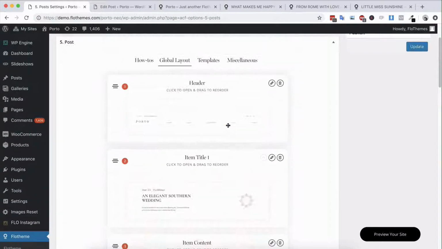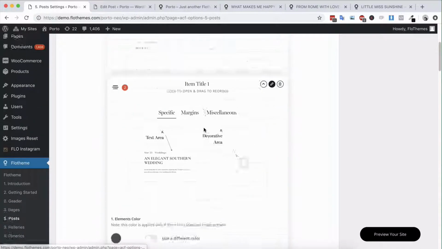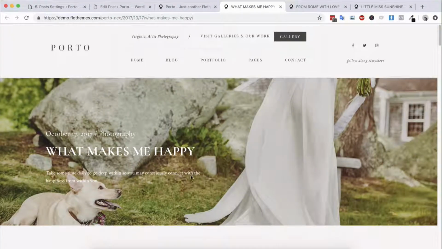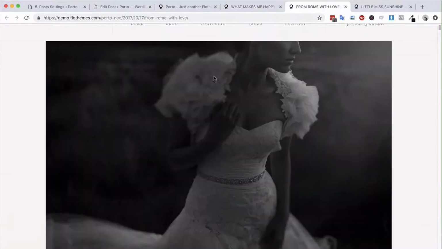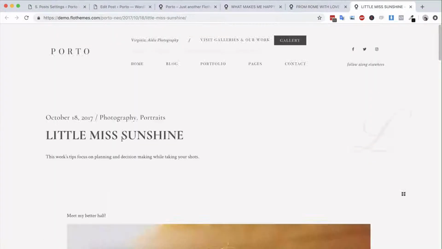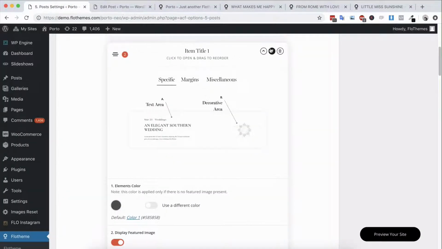The main item I would normally suggest for people to review and change would, of course, be this item title area. As you can see, there are various different options for that. The full screen slide, the full screen image option. You can have the image above and the title below, or the title above and the featured image. So you have a few different variations, and that usually comes from the item title block.